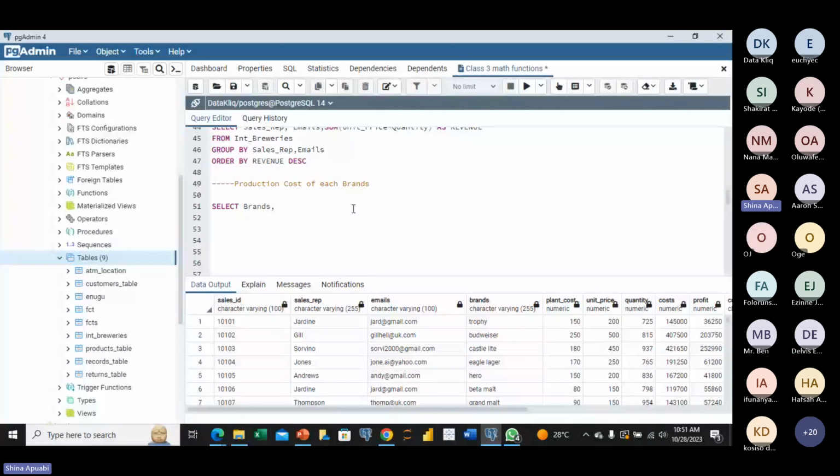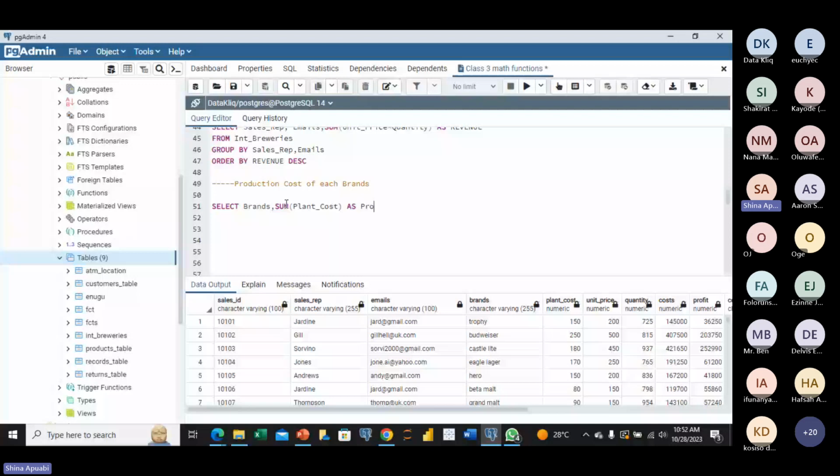All right, so now it says select brand. Now the focus is production cost. That is a plant cost, that is actually a production cost. So you say sum, and we look at it and say plant cost. Now let's give it a nickname as production_cost.